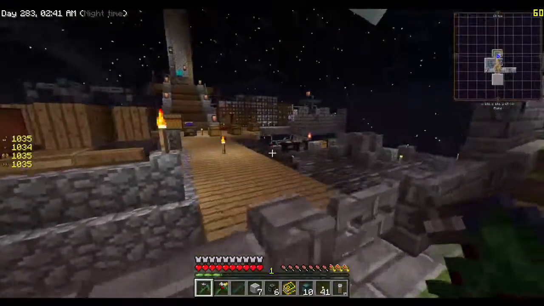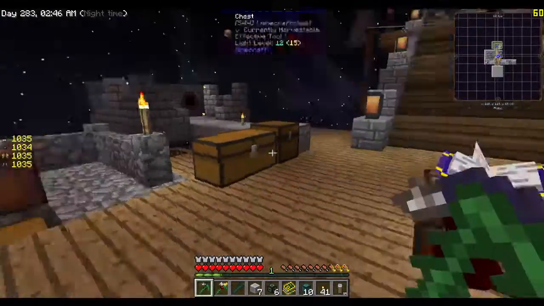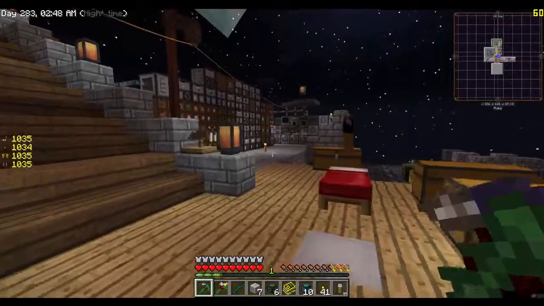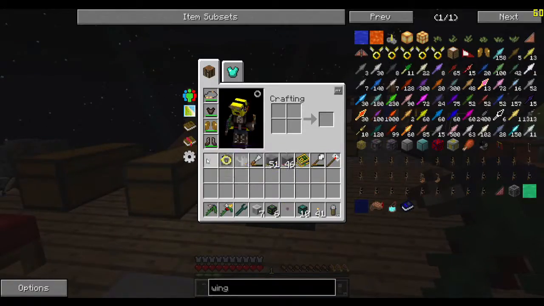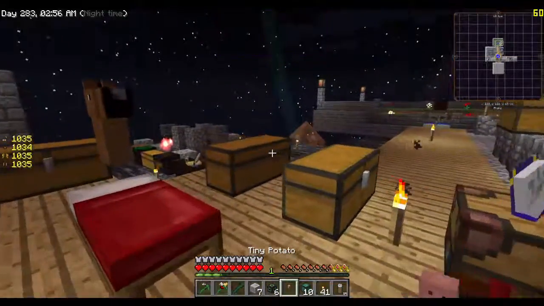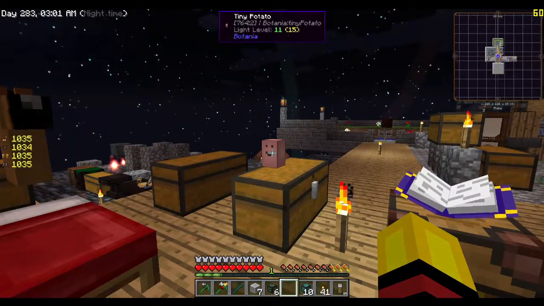I think I do need an anvil to rename him, though. So, do I have an anvil? I don't have an anvil. Oh dear. That's alright. We can have a bouncy little potato friend right here, and then I will rename him at a later time.